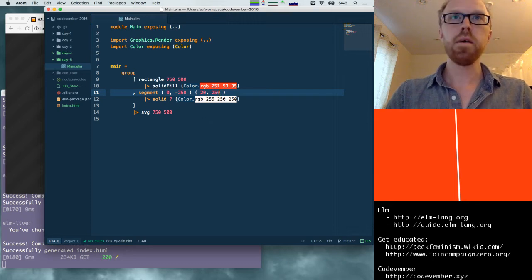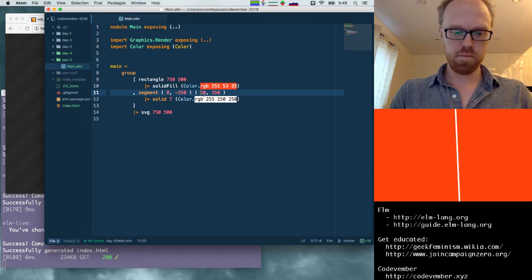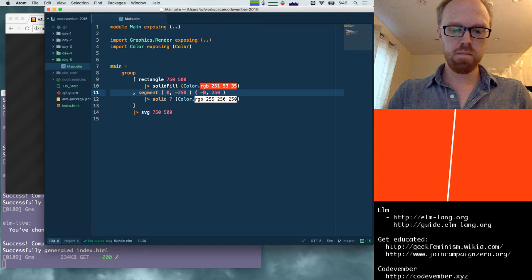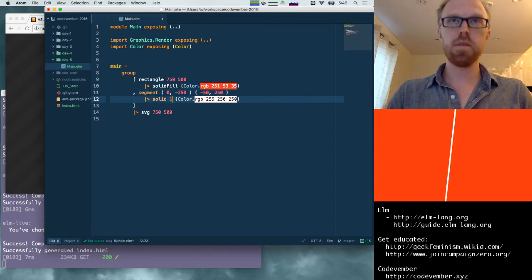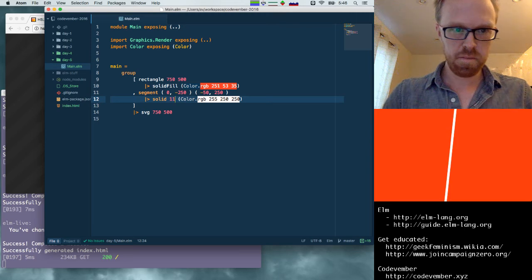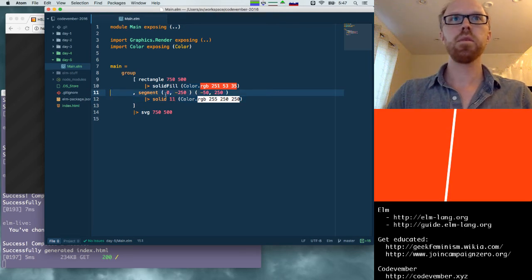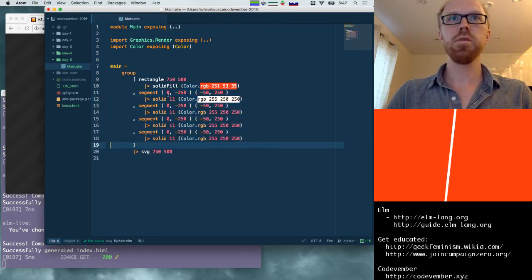Cool. And then I want it to tilt the other direction, and maybe a little bit more. And also maybe get it thicker. There we go. Cool. So let's add a few more of these.